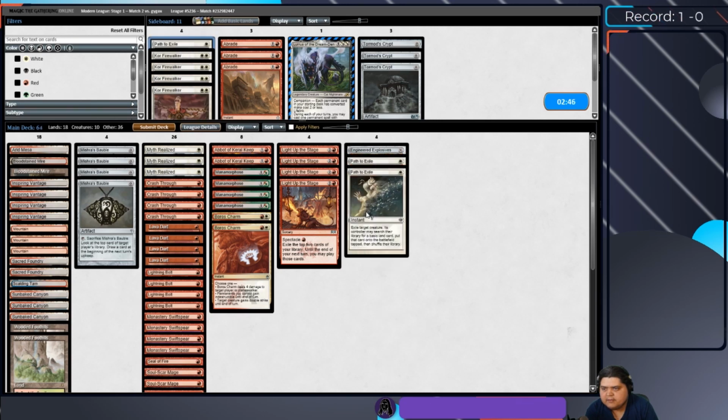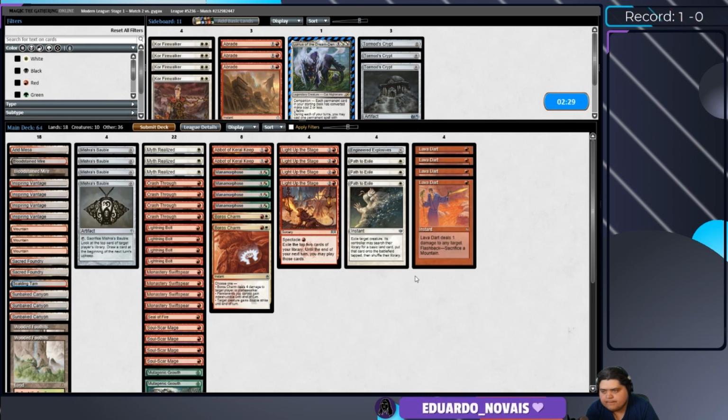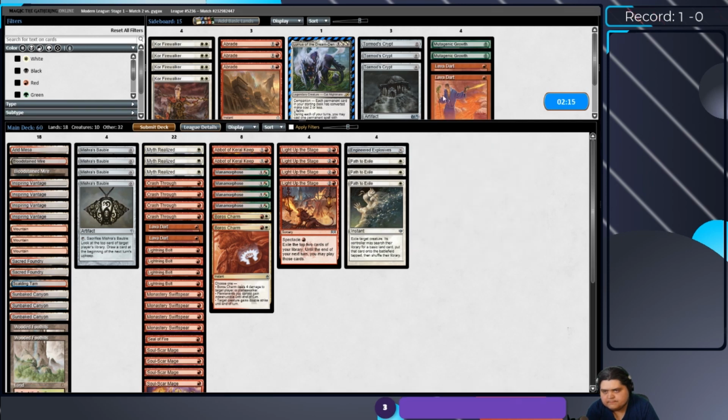EE, Path. Grief isn't awful. Darts are bad. We'll do it 2-2. This is Jund Death Shadow. I don't know. They didn't reveal a Lurrus, so we'll just treat it like it's Jund Death Shadow.